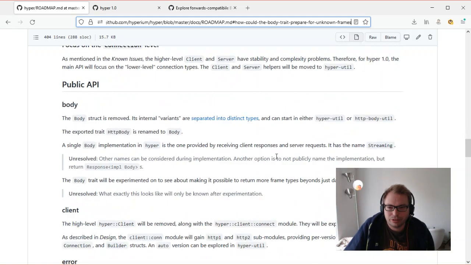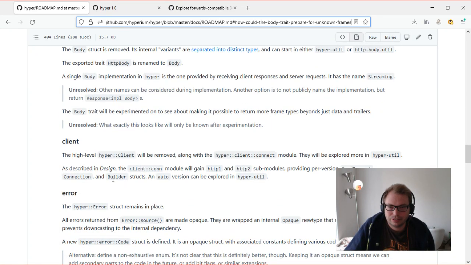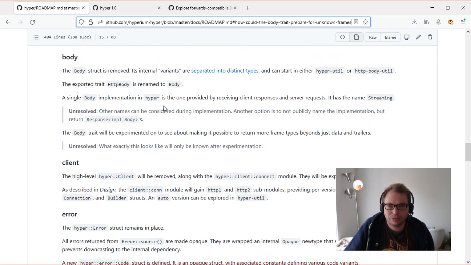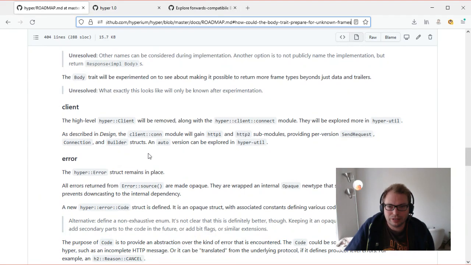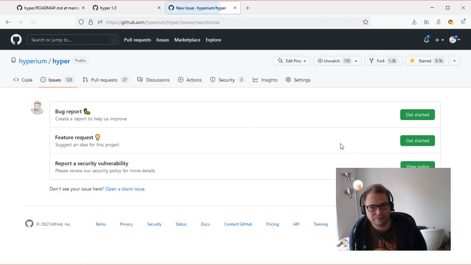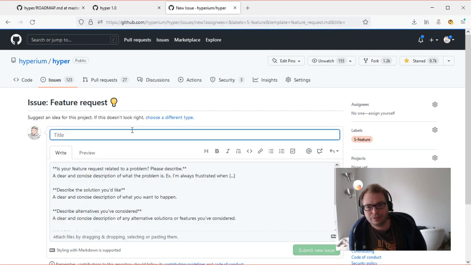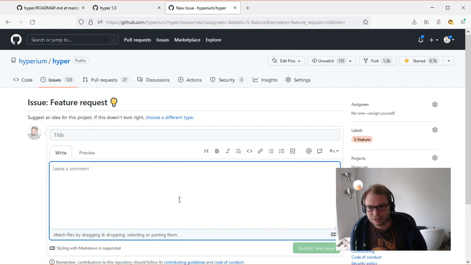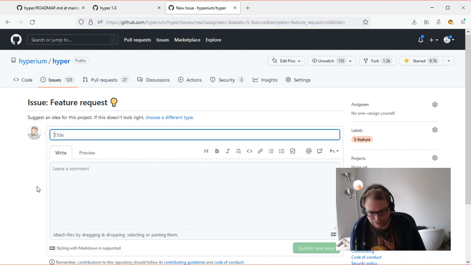Let's scroll back up here. Client. So that's all the body stuff we're going to do. The client, that's right, we're going to chop out the high-level client stuff. A lot of this is just a bunch of snipping. Remove.